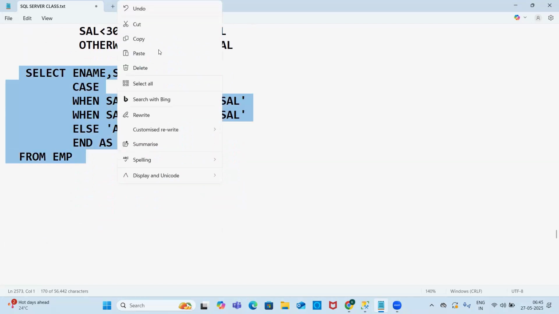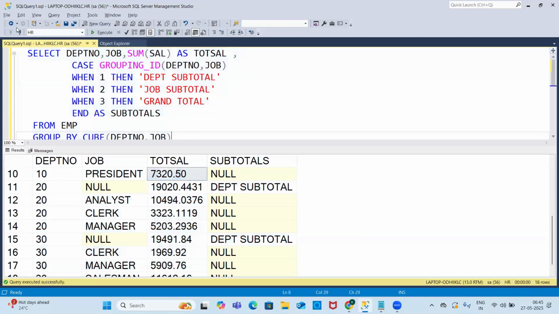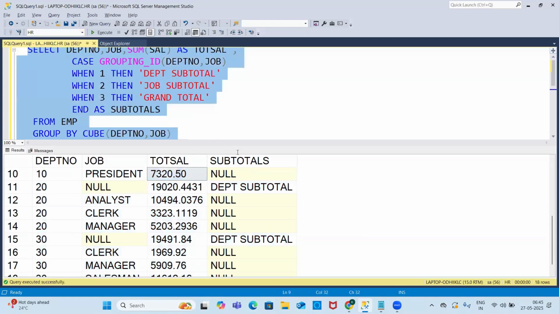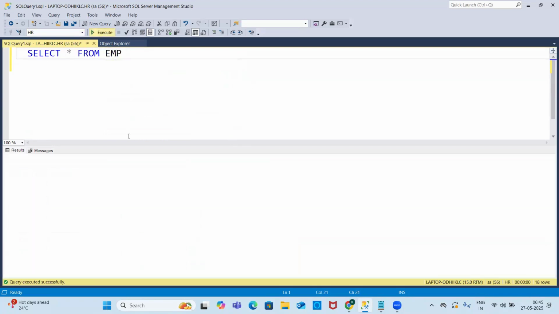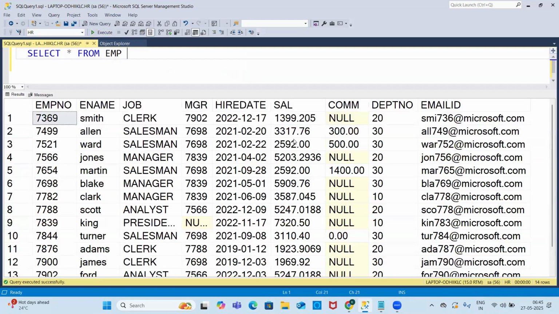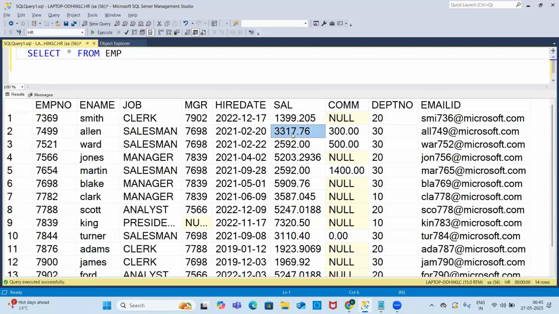Now let's see what happens, here also it goes one by one. See the table, select sal from EMP. What is the first employee's salary? 1399. Is 1399 greater than 3000? No. Less than 3000? Yes. Returns low sal. Next one, 3317.